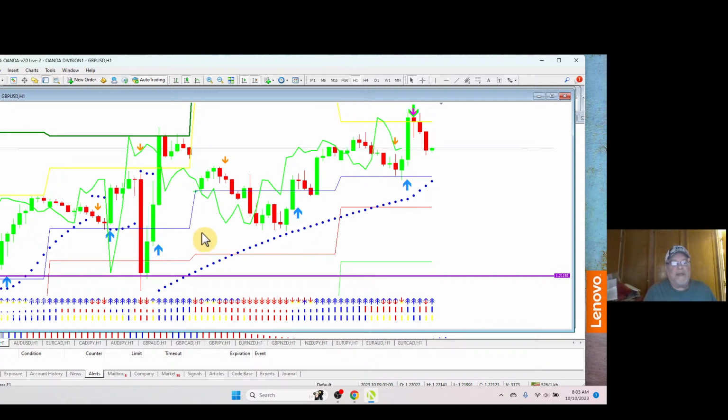We got CPI news coming up in the US, so that's going to be a market mover depending on whether it's good or bad. The pound dollar has made a 1 hour sell. Not much of a chance to get in there. But it may not be done on the upside just yet.